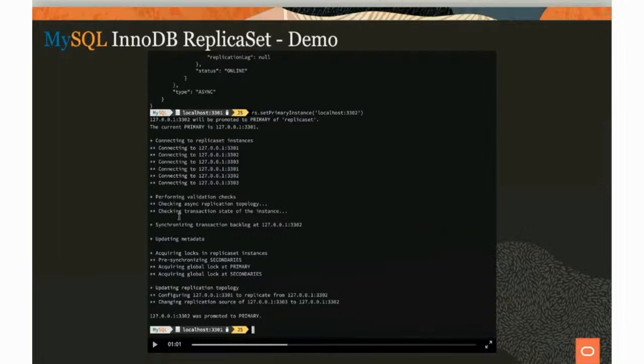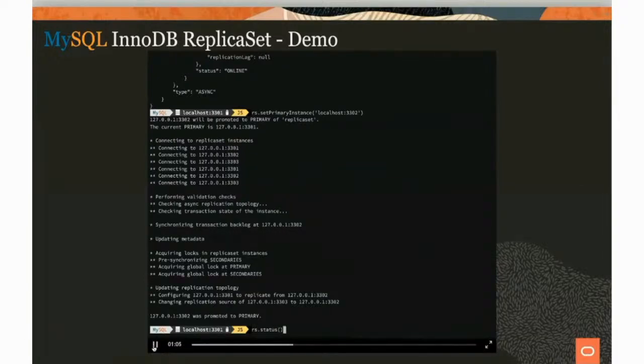And we can see that it does several steps to reconfigure the topology. And 3303, for example, will now replicate from 3302. 3301 will replicate from 3302 now. What it will do first, it will lock everything on the primary, then make sure that the secondary is caught up, then promote the secondary. So it will take a couple of steps and it will guarantee that there's no split brain in between. So it has to ensure that, and Shell will take care of all these necessary steps.